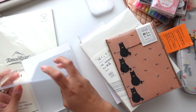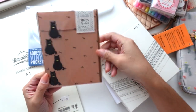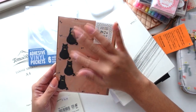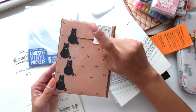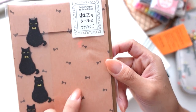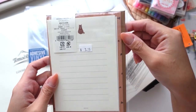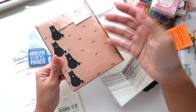Next I got this — it's Midori, and you guys know I love Midori. I got the black cat design because it reminds me of our cat who passed away the year before Liam. I miss her. When I saw it on their website I was like, I'm definitely picking that up at their store. I love it — it just reminds me of kitty, and there are cute little bows on the envelope. It also reminds me of Gigi from Kiki's Delivery Service, or Luna from Sailor Moon. I love black cats.